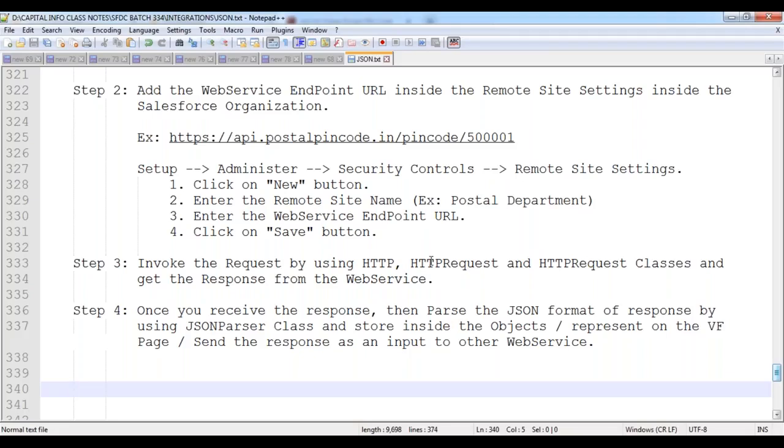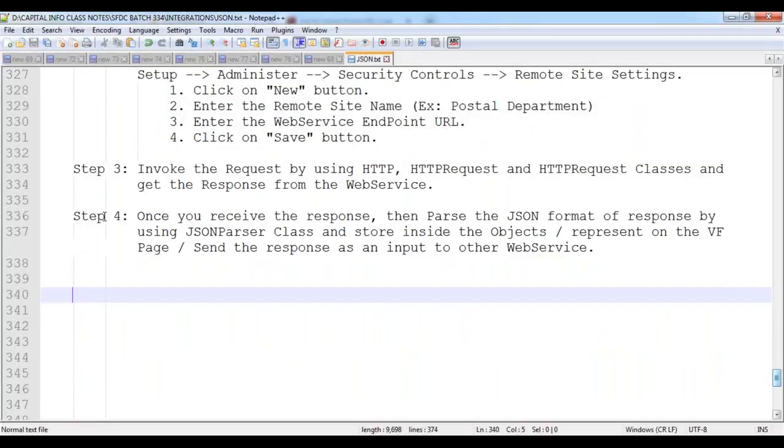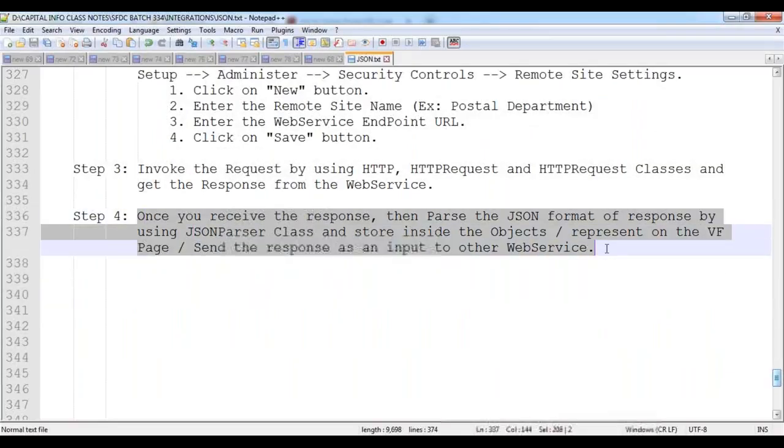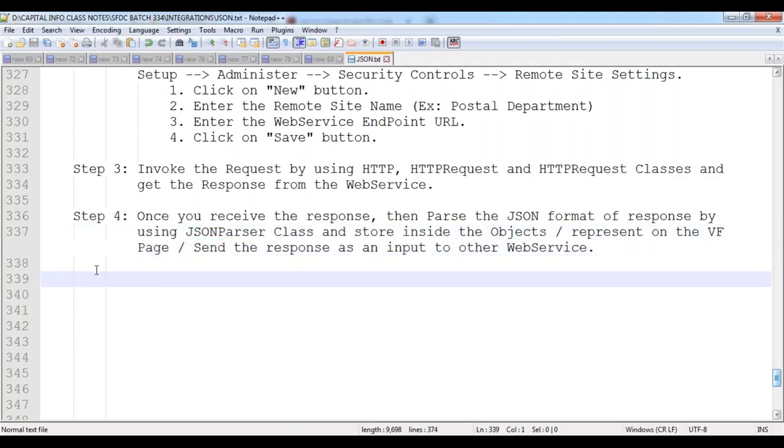Once the response has been received in JSON, convert that JSON response into your own type by using the JSON parser class, and then show that information on your Visualforce page, or store it inside your database objects, or else pass it as input to other web services also. These are the 4 simple steps we have to follow whenever we want to invoke any third-party web service.